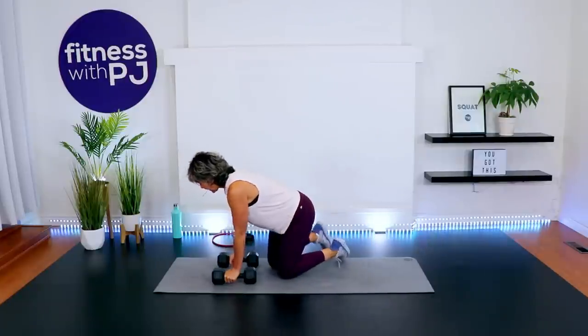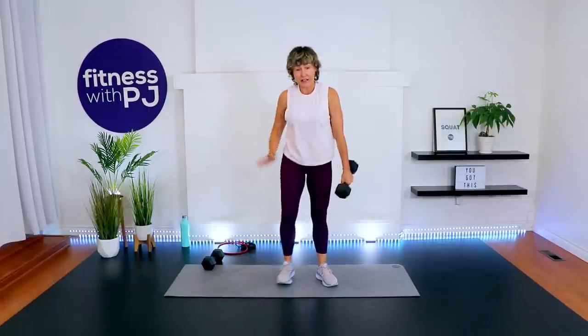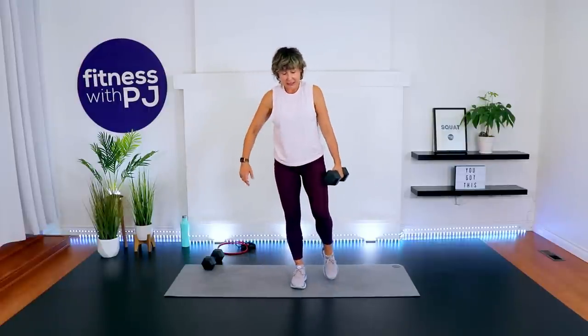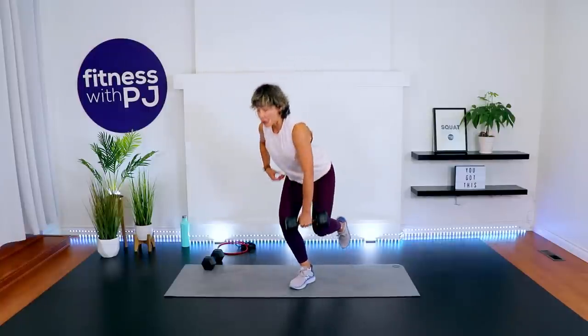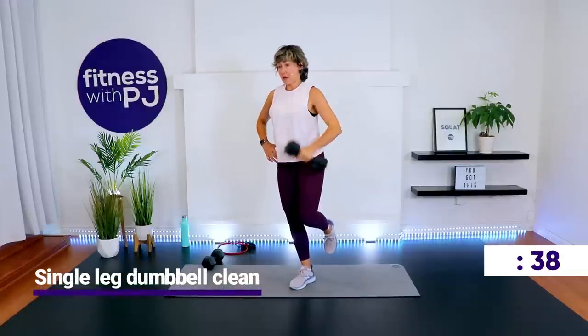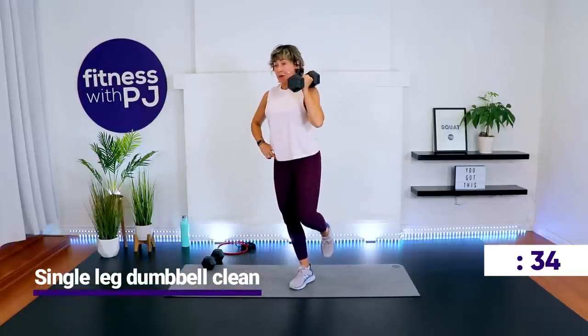Time. All right. Standing. Dumbbell in your right hand, okay? It's the opposite leg that's going to be doing the work. This guy can either kickstand or dead weight. So again, you hinge, drive up, okay? Hinge, drive up.